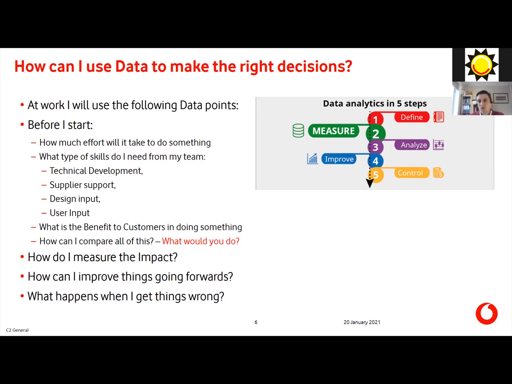And then the way we analysed whether it was successful or not was how many sales that individual store had over a period of time. And then we fed that back into the decision-making process when we got a bit more money to spend to deliver more stores out there. So that's an example of how we've used data analytics in that particular scenario to enable us to make the right decision.